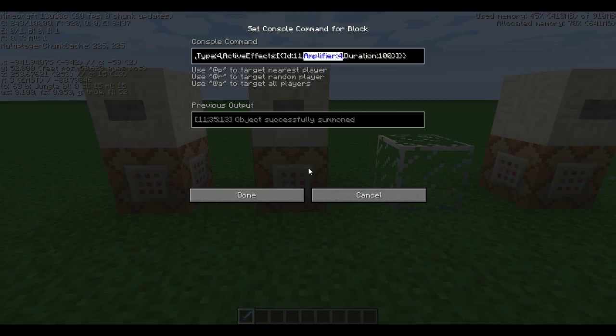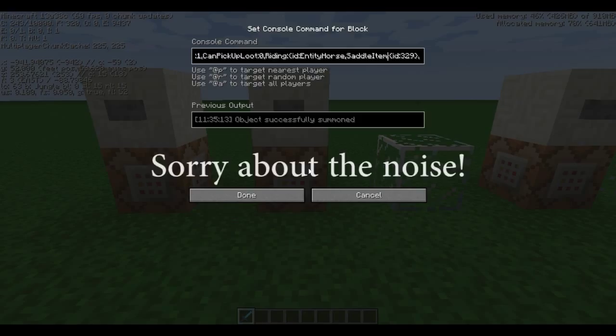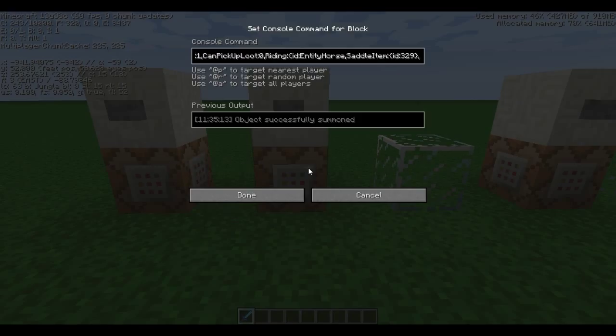So ID 11 is resistance. I don't remember what the ID for weakness is, but we'll show it sometime in here. And as you can see, I put it at duration 100. Okay. Now, with the horse, it's a lot like my original horse video, except I put riding there because you want the skeleton horse riding it. And the horse has the saddle item, and you put type 4. Type 4 is a skeleton horse.